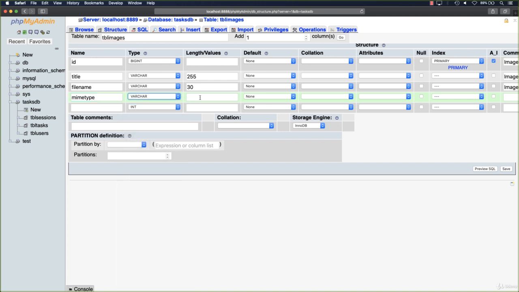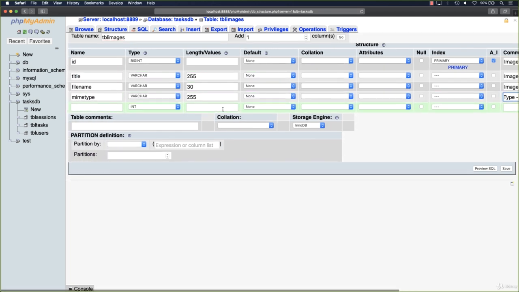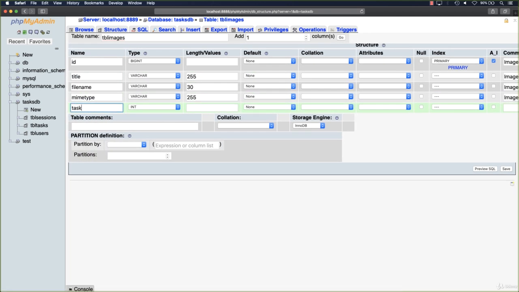So that's a varchar, and we'll put 255 in there. We will give it a comment: image MIME type, e.g. image/PNG, for example.